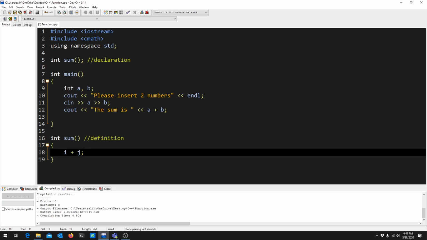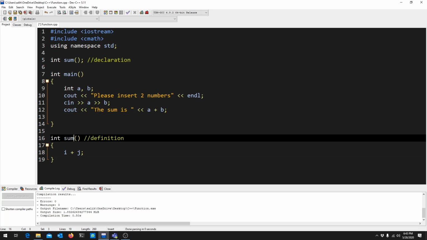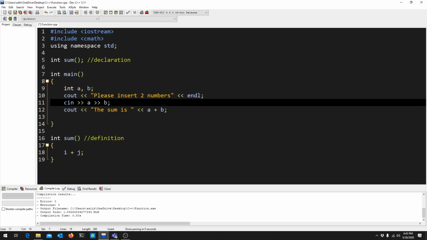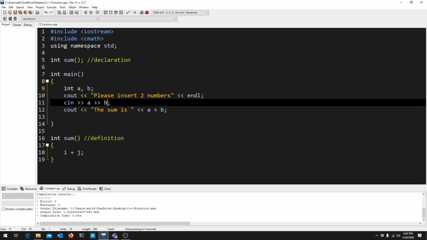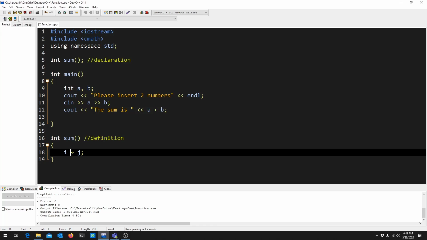First, you see here, our function is here, our input is here. The input is in the main function. So first, we need to bring both inputs, a and b, into this function.